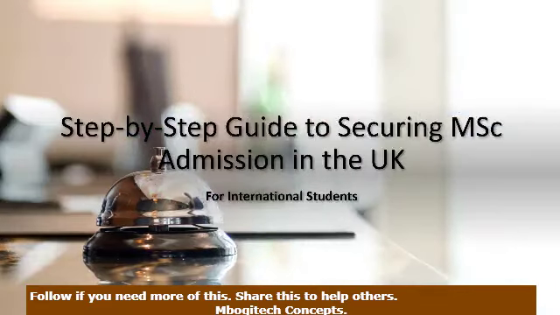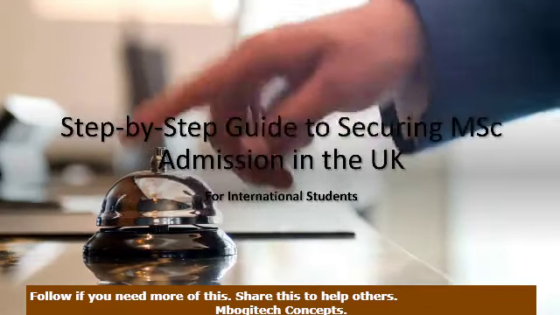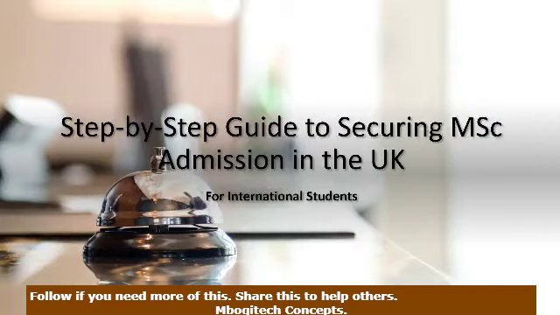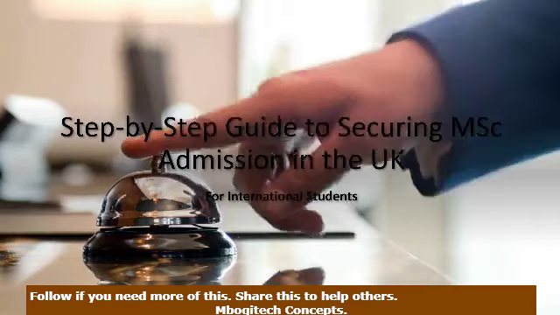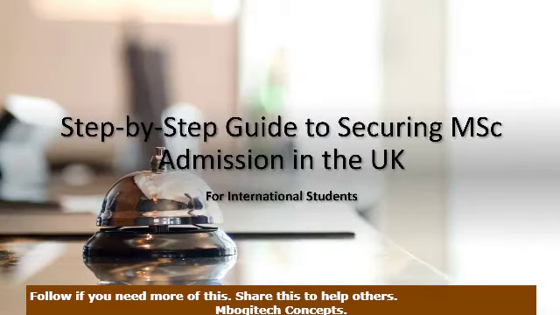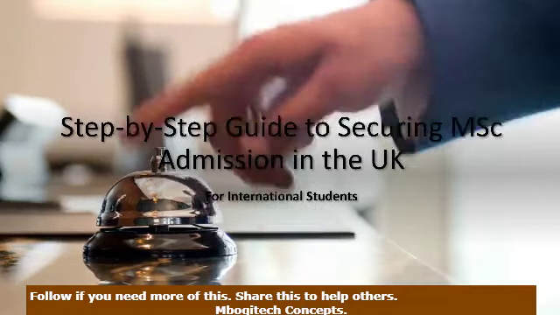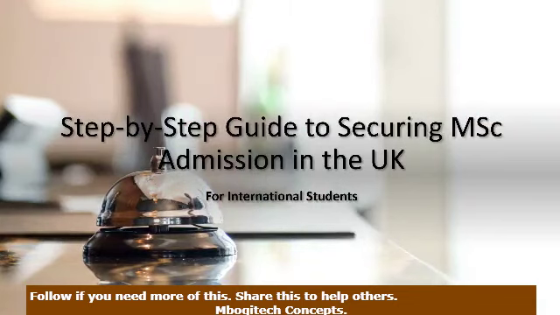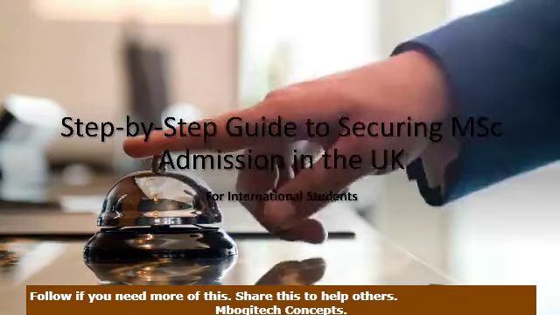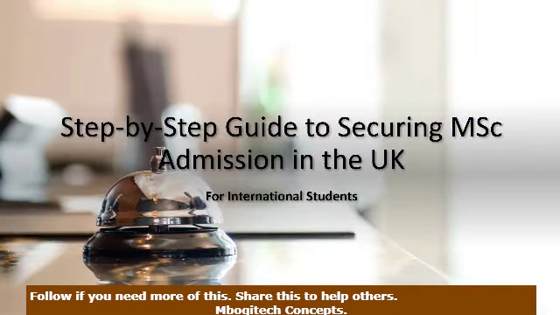So the topic here is a step-by-step guide to securing MSc admission in the UK for international students. And this is not just limited to a particular country. It can be for Nigerians, in fact all African countries, people from Asia, people from European countries, anywhere in the world. These guidelines are universal and everybody can use this. So let's look at what these steps are.